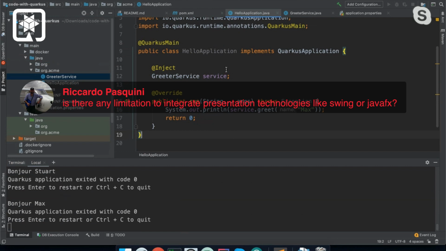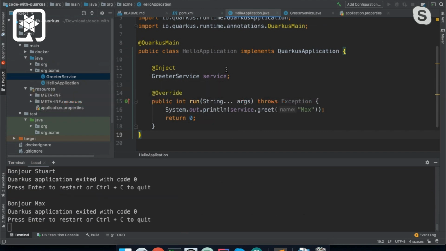Though I was wondering about dev mode. So what would be the impact on, say, a Swing app? I guess it would stop and restart, and you would re-land on the home screen or something like that. Correct? Yeah, it would definitely stop it and restart it, and you'd be back to the beginning, unless you actually wrote a specific Swing extension that could somehow maintain state. Otherwise, the application just restarts each time.